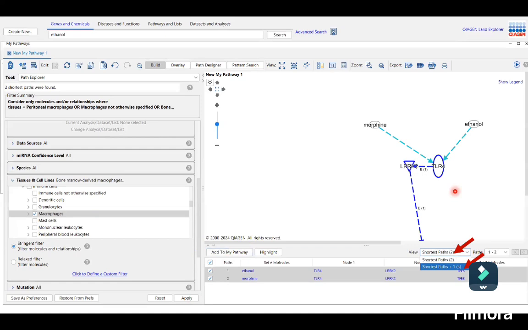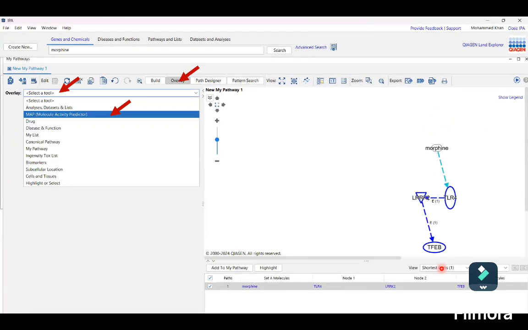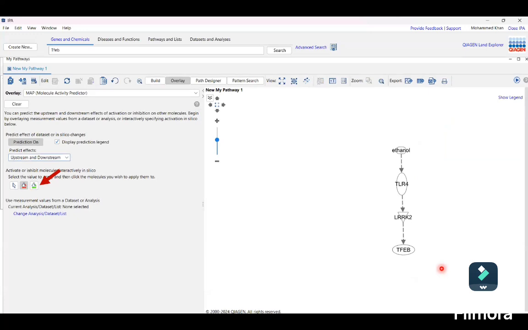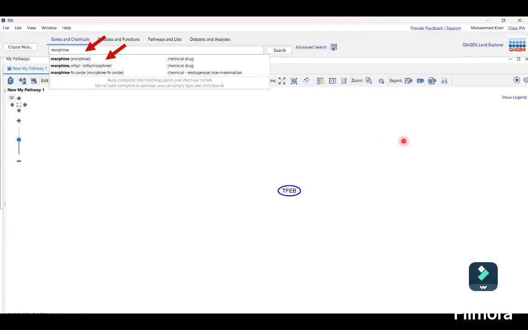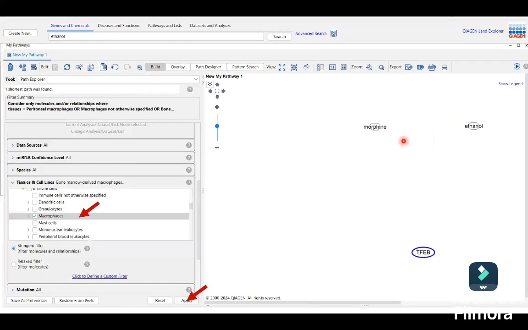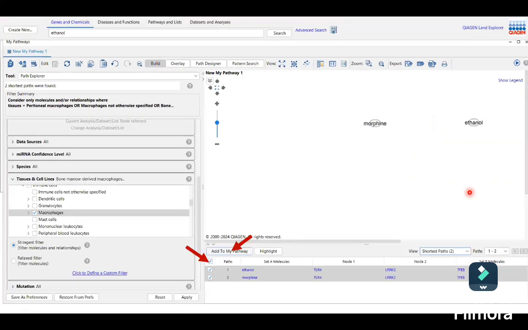And what we'll go ahead and do, in fact, is also add the shortest paths plus one from now, because if you remember, ethanol over here had no predicted activity in just the shortest paths. So it's sort of redundant to add it just to see what will happen in shortest paths plus one with morphine and ethanol, because we already know that in the shortest paths, ethanol has no activity.